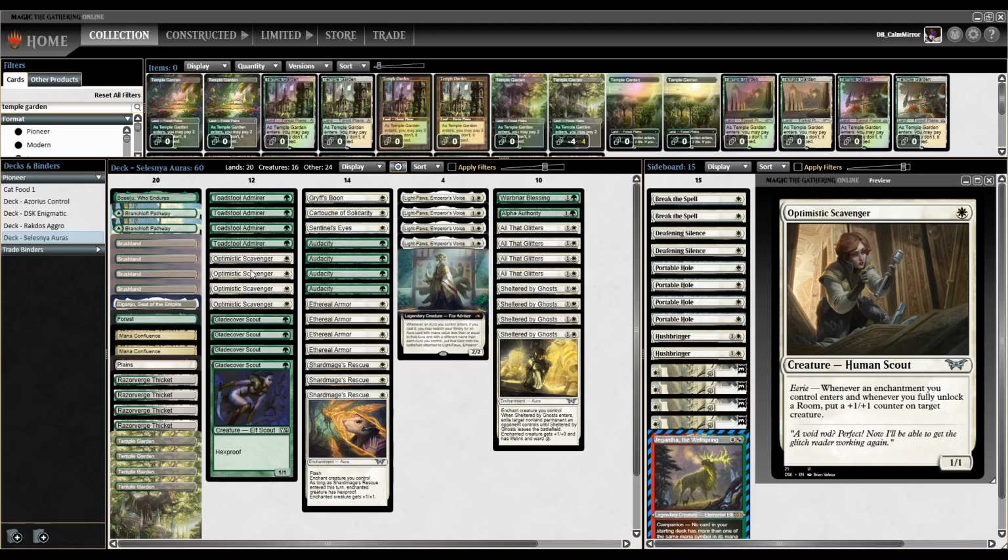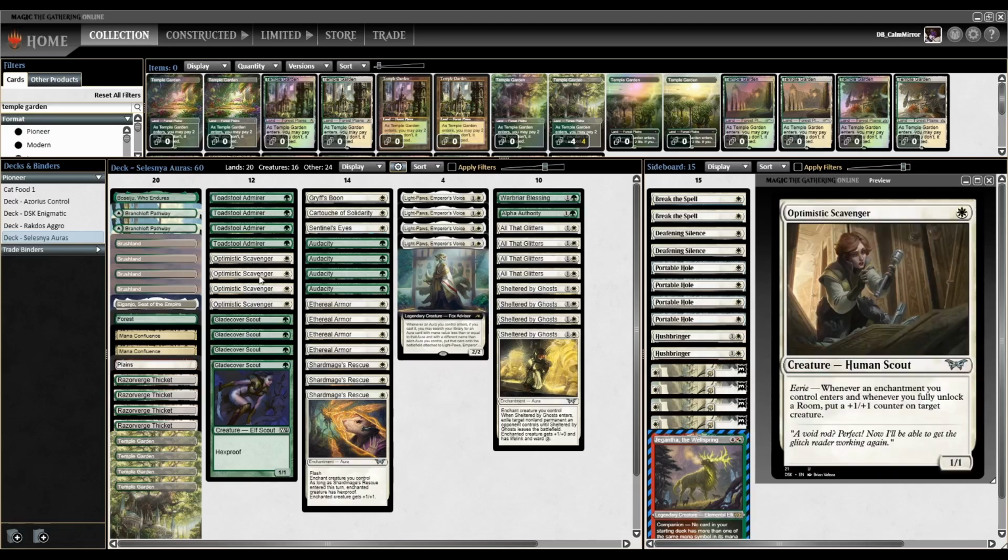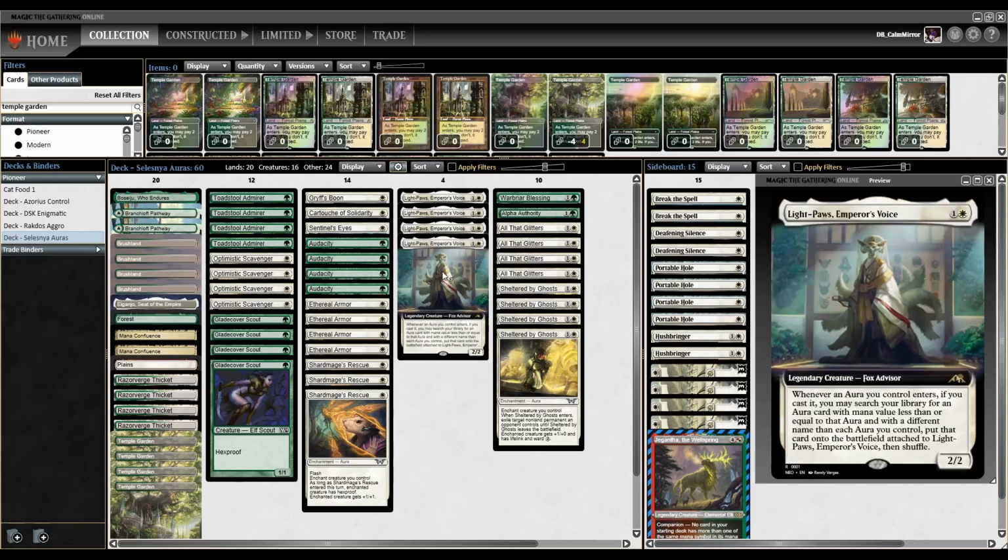Is Optimistic Scavenger. Now, I was perplexed by this originally because Generous Visitor from Neo is just the same thing, but green. And since we're already optimizing to try to play green 1-drops, surely you play the green one. But no, there's a slight difference. That one triggers when you cast enchantments. This one triggers when an enchantment enters. Which means that when you have an enchantment enter off Light-Paws, the Optimistic Scavenger will trigger again. Oh, sick. Okay, wow. I like.